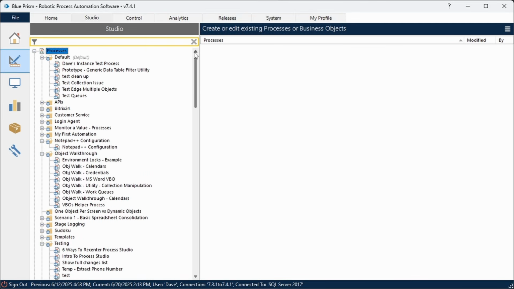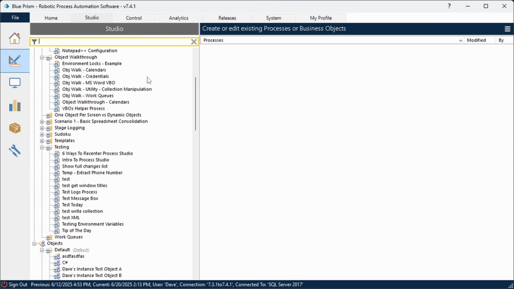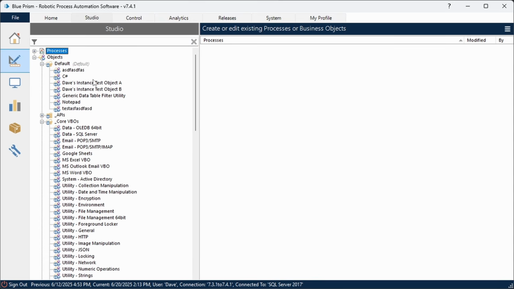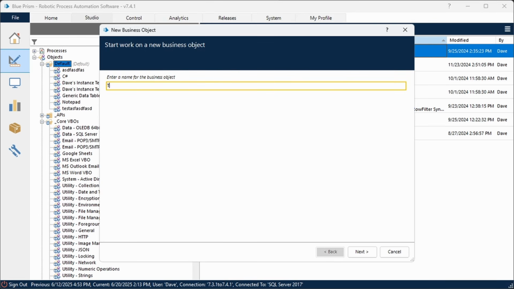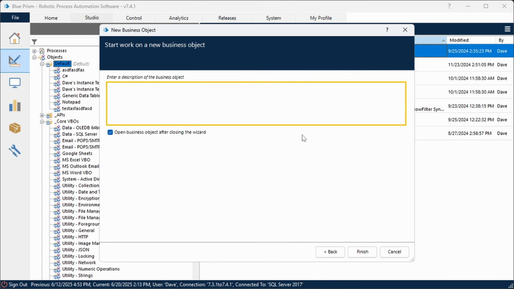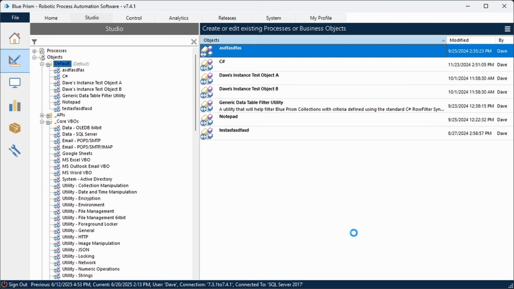Yeah, so now what I want to do is look at the functionality inside of Process Studio and Object Studio. I guess what I could do is go straight to Object Studio, because that's got the enhanced application modeler and whatnot. So we'll just create an object and we'll call this test 7.4.1 object. Let's actually call this browser mode, because maybe I'll do other modes later.